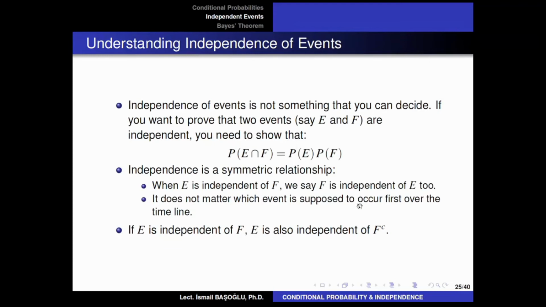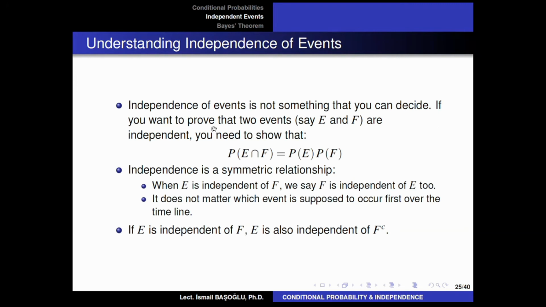Now, my friends, one confusing thing about independence is this. In most cases, the students think that independence is a statement that they can assume. Independence of events actually is not something that we can decide. We cannot say that two events are independent from each other. However, the mathematical equation may state that.